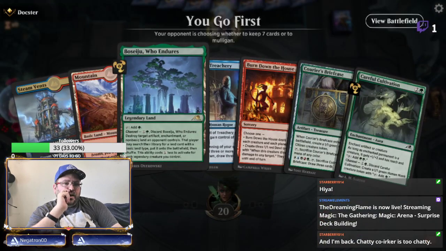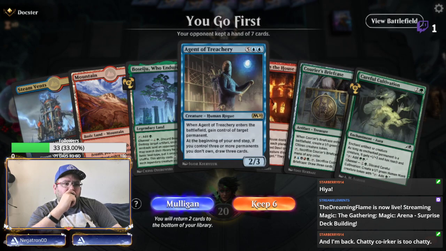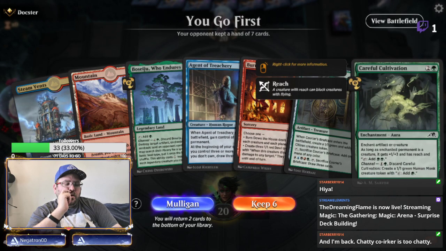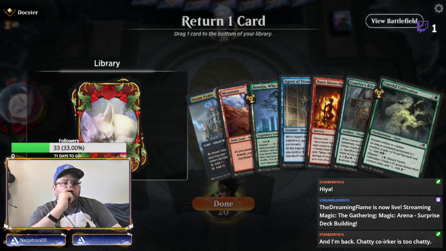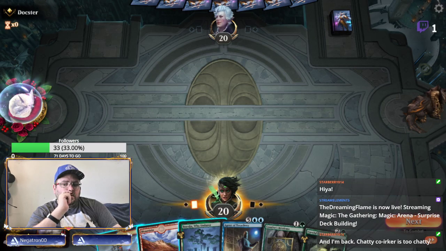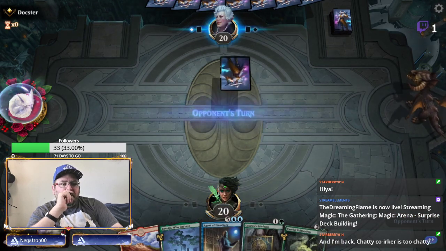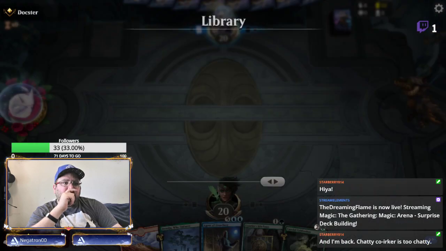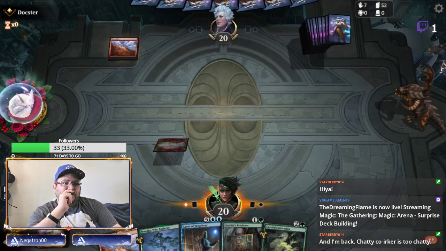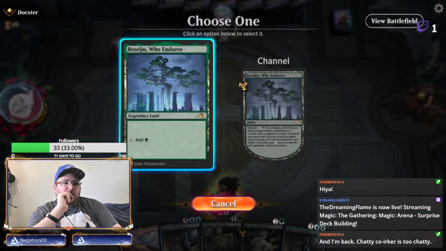I'm gonna mulligan. There's our token. There's an Agent of Treachery. Okay, you know what? I'm gonna do it. We do not need to burn down the house. Put this out. Let's get it going. I don't think... Yeah, this deck is a little too unreliable in this state. Fucking hell.